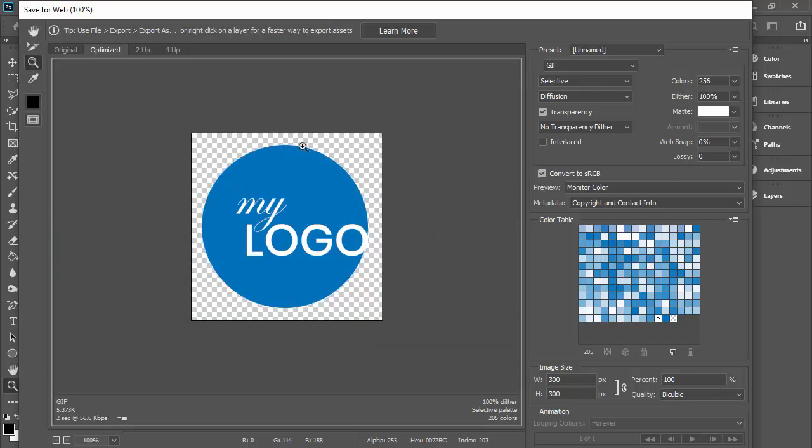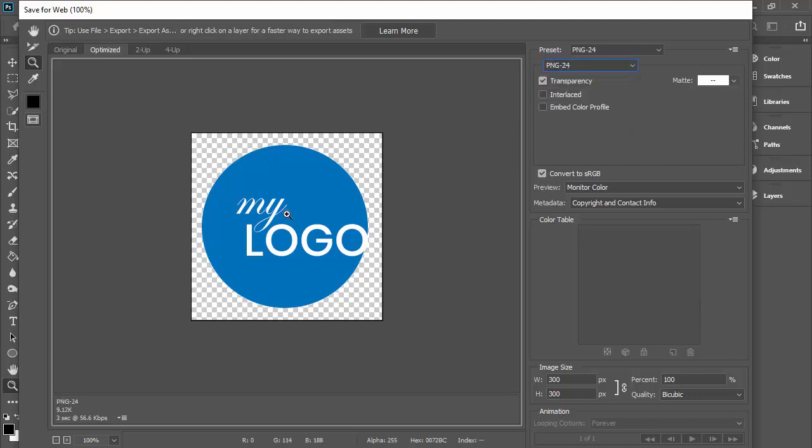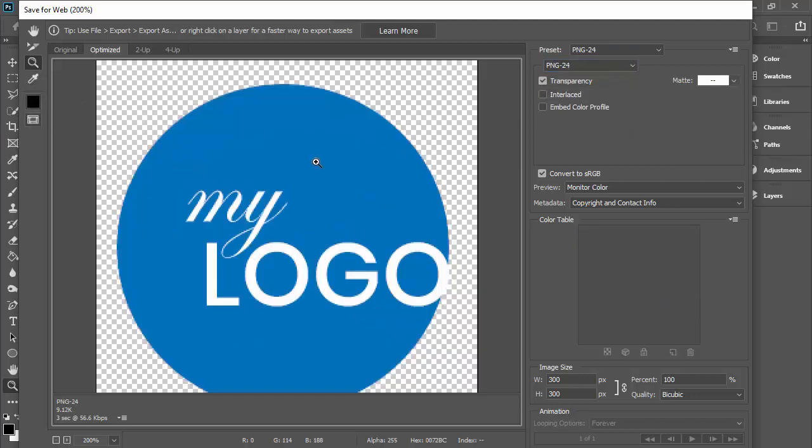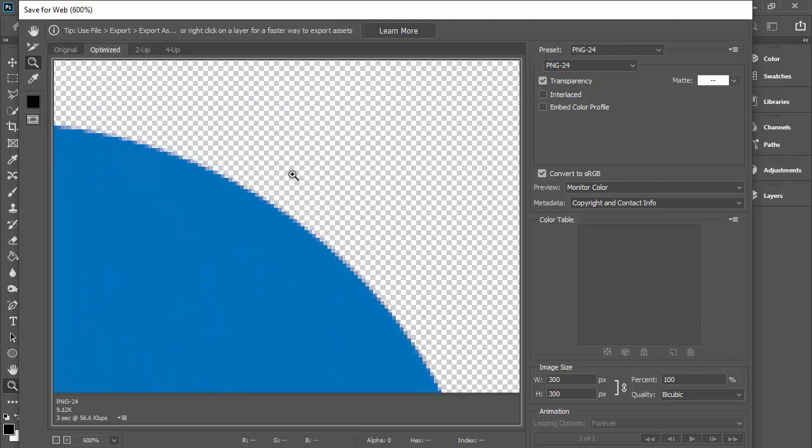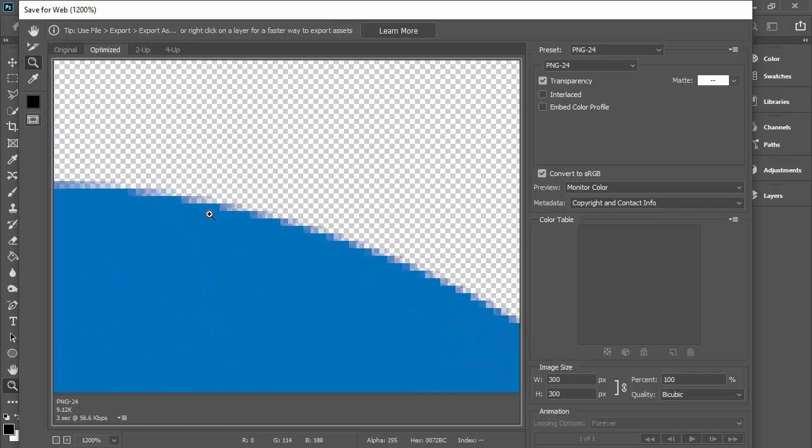This is where PNG really is superior. If I switch this image to a PNG image, you'll notice that I can save this out with a high quality transparency, partial transparency on the edge. PNG 24s will give you basically 8-bit transparency effect.